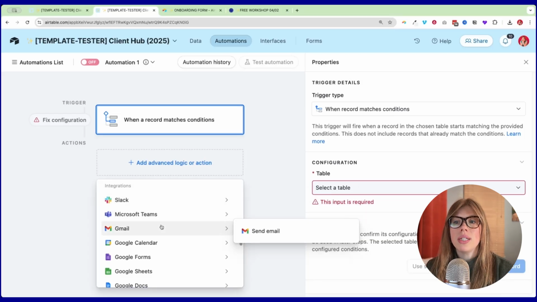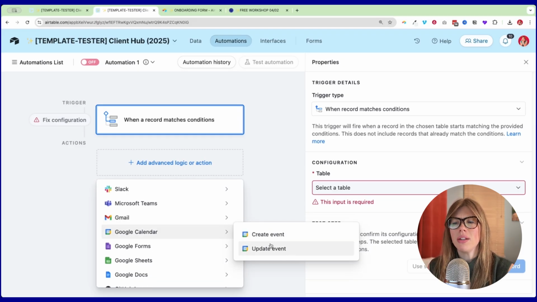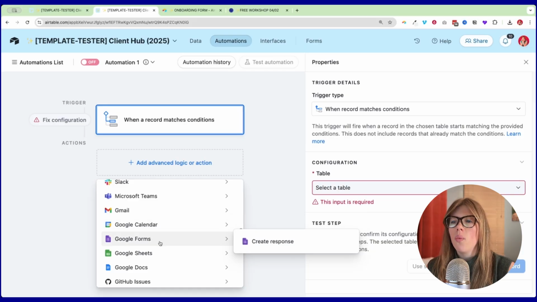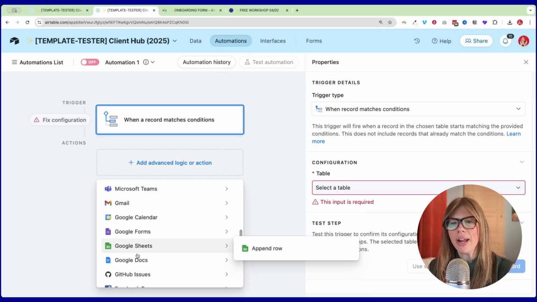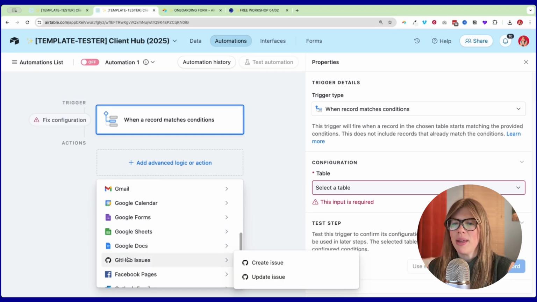Gmail, you can also send an email through Gmail. So those are the 2 we absolutely use the most. I'll give you some examples of what we use those for. But Slack and Gmail, calendar invite, create an event or update event, we don't really use that and our clients don't really, but you totally could. We don't do Google Forms or Google Sheets in my world, so we skip those entirely. Google Docs one is fine, but it's not super robust, so I wouldn't recommend it.